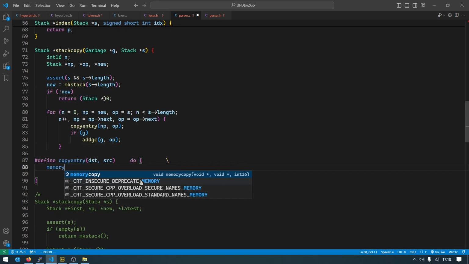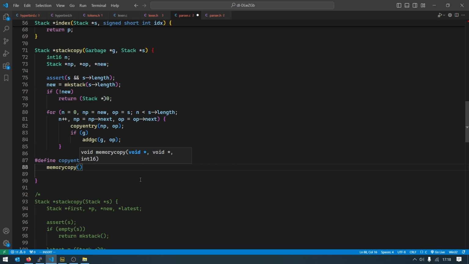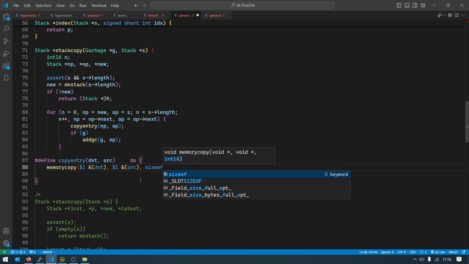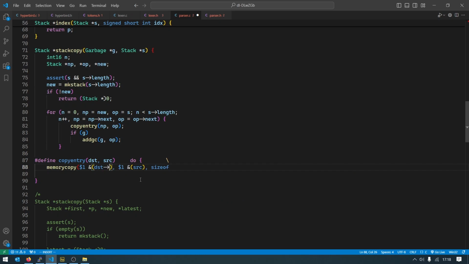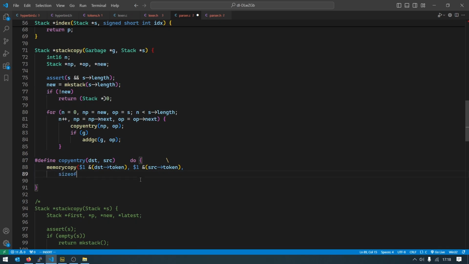So memory copy to the address of destination from the address of source, size of, no wait, it should be destination token, source token, and size of struct s token.